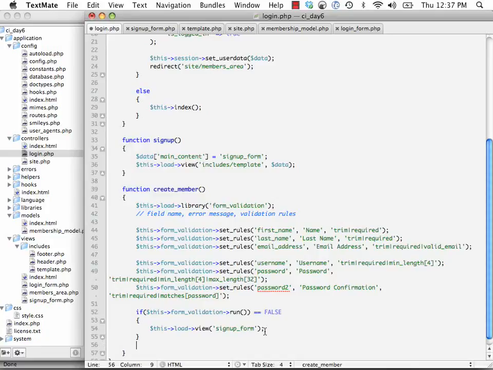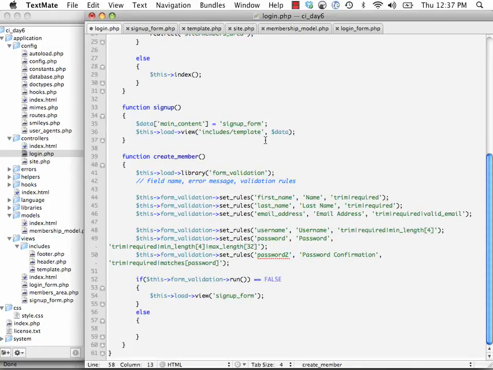Else it passed, in which case we can go ahead and create a new row in the database and store their information. So this load, see how much we have to cover? I hope I'm not totally boring you guys, but it's just so much to do, and it's easy to stumble on your thinking. We're going to load the membership model again, and now we're going to say if query, and that's going to be equal to this membership model, and we need to create a new method, and we're going to call it create member as well. So if that's going to return true or false, so let's go ahead and do that now.